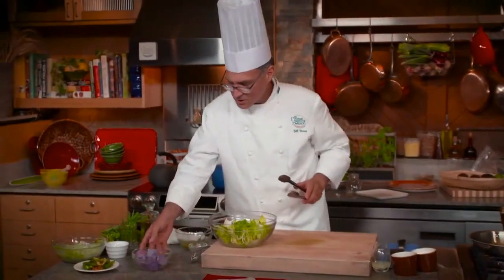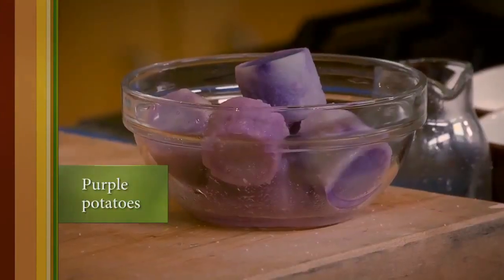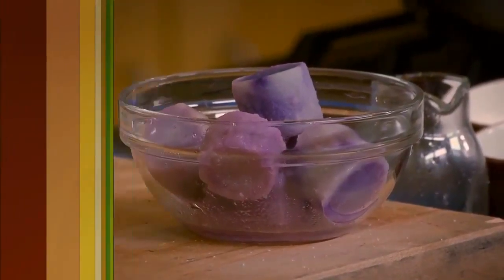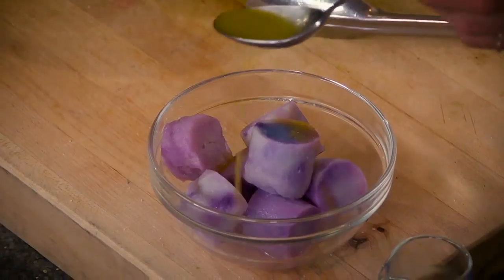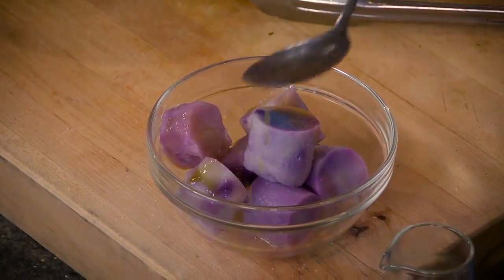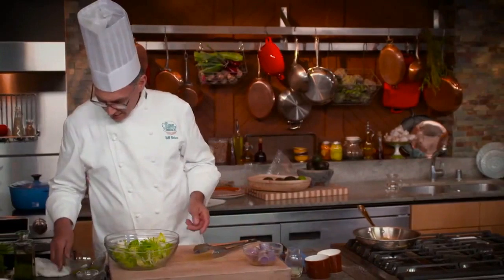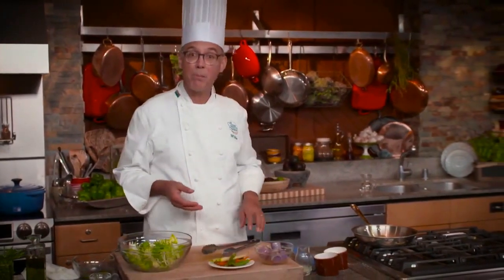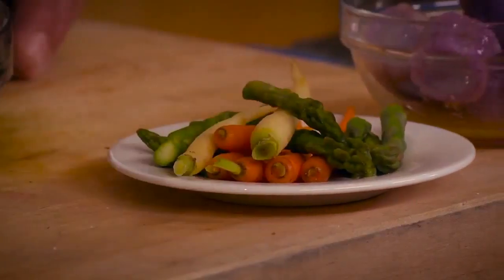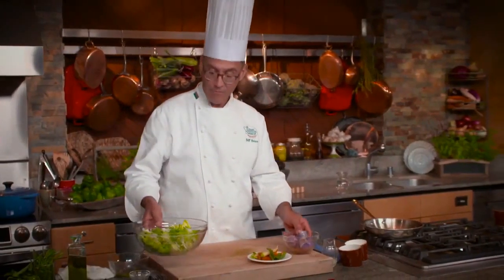Here's what else is going into the salad: I've got some purple potatoes — you may never have seen them before, but I boiled them in their jackets and then cut them out with a little round cutter. I'm going to put some vinaigrette right over the top of those potatoes to keep them moist and give them some flavor. I've also got some baby carrots and asparagus tips — spring vegetables that have been blanched in boiling salted water.